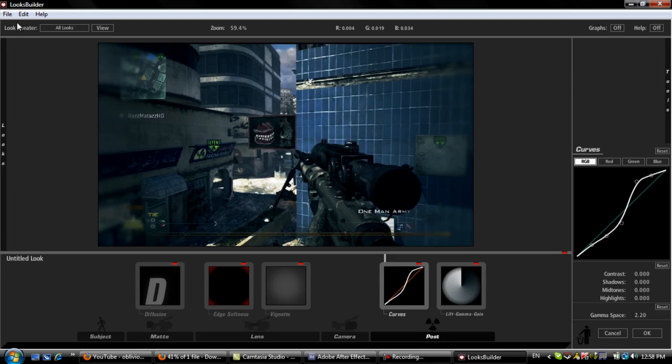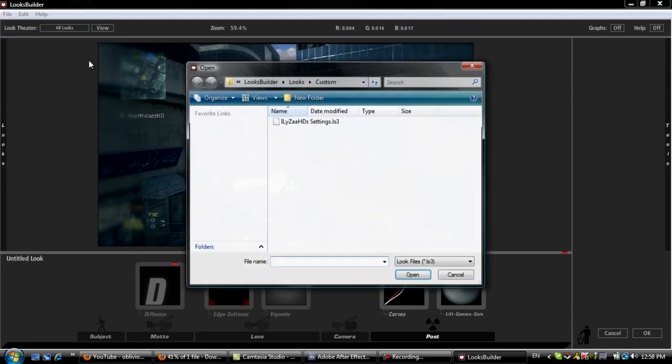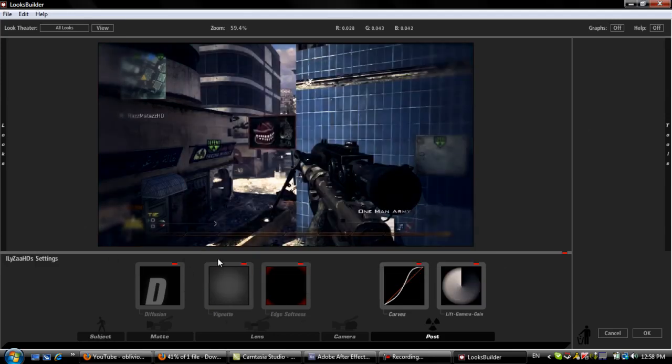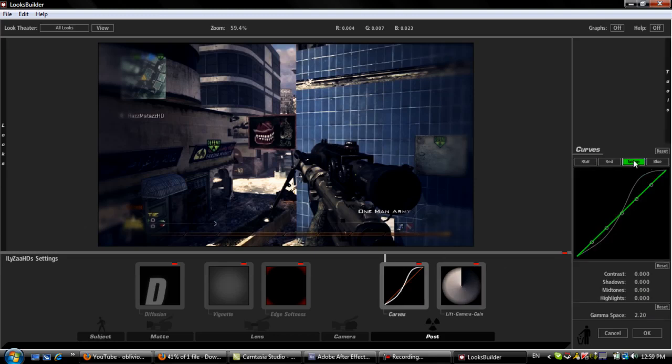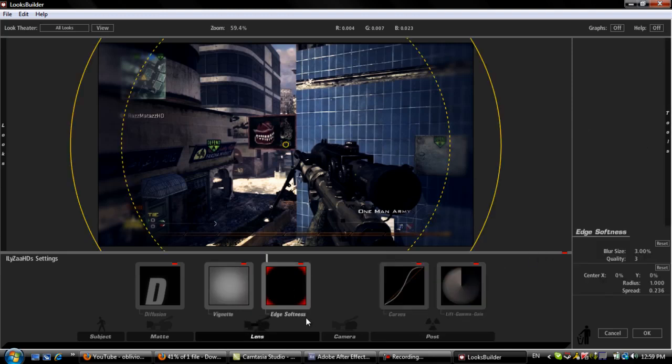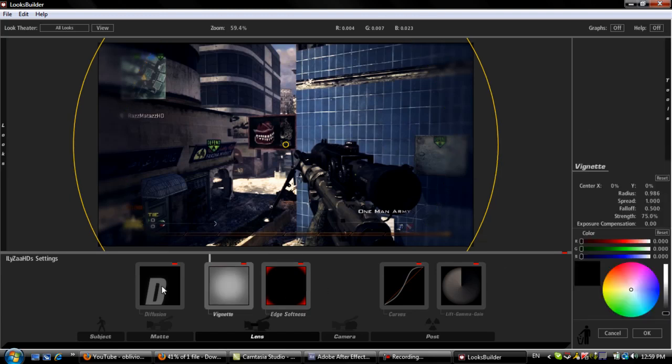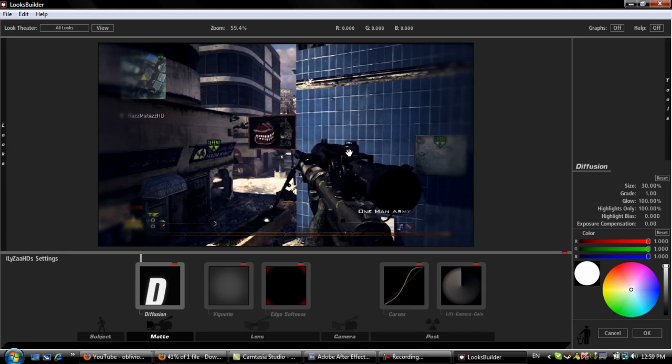If you want to look at the exact one I have, it's by this fellow right here. As you can see, it's a little bit different, but it's basically the same. Here, I'll just go through it just in case you want the exact one. Just pause the video and go through. Here's the curves. Like I said, red, green, and blue are all the same. There's the RGB. Edge softness, like I said, it's around there. The vignette and diffusion, it's right there. Oh, my apologies, it's 31 and 100.